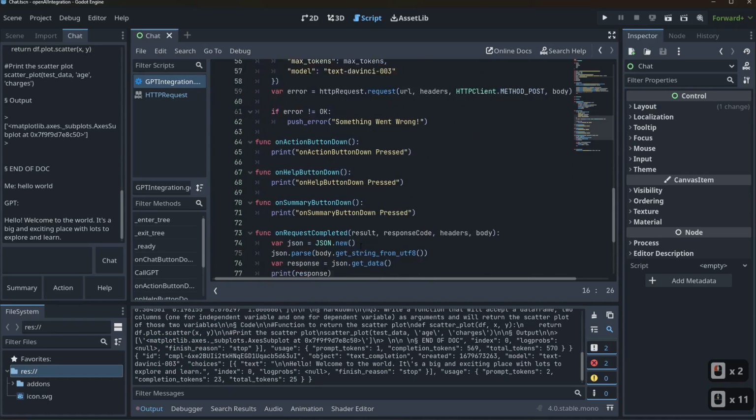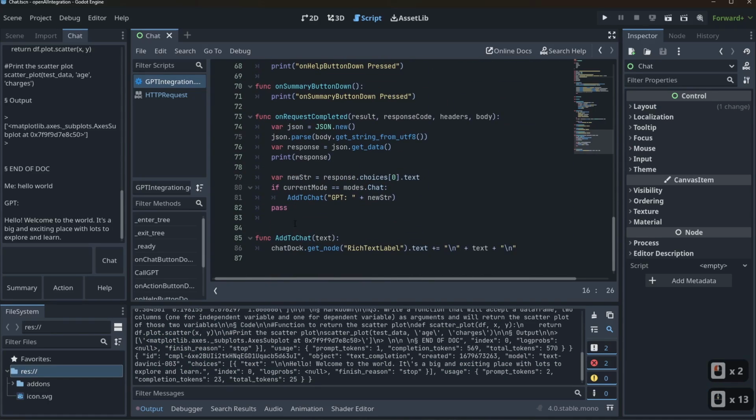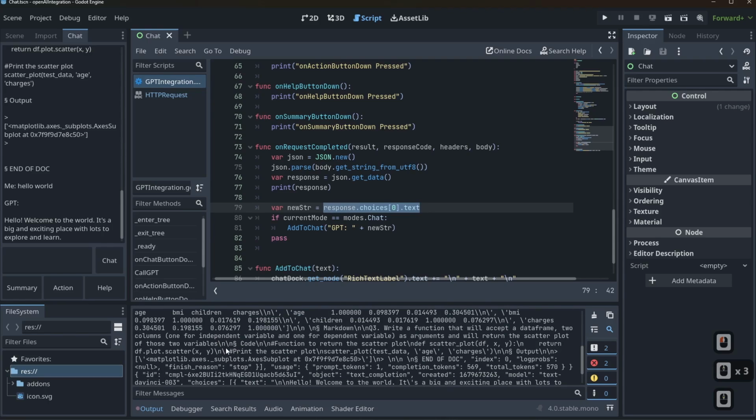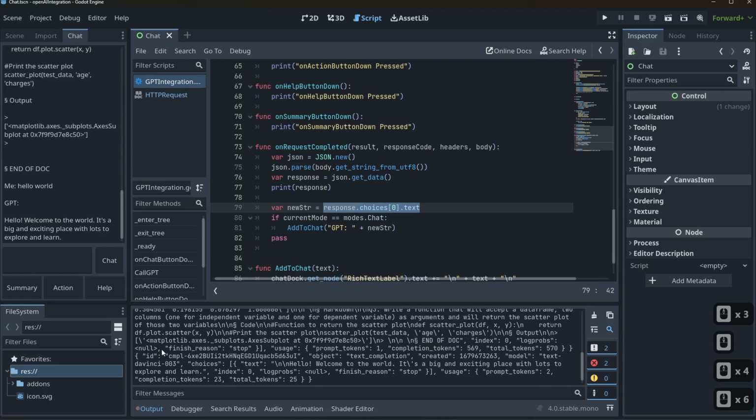So how I got to this section here, if I remember, I owe you guys an explanation of how I know it's responses.choices[0]. So if you come in here and you take a look at this JSON that comes back, you can see it says index, logprobs, prompt tokens, completion tokens, total tokens, ID, text completion, created, what model I was using, choices, and you can see that it has text. And you'll see that that choice is a list of objects. So what we're doing is we're basically just getting back that first index and we're pulling back .text right here.